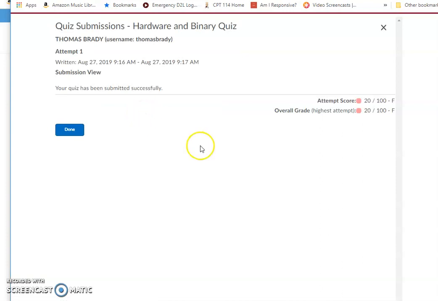And there it is. My score was only a 20 with my random. And I figured that would be right. I'd get 1/4 of the questions correct. Notice it doesn't tell me what I got wrong, which questions. And that's because there were only 10 questions. And if I told you what you got wrong, then you would take it without studying and then find out what the right answers are and then go do them. So that would be kind of silly. That's it. Then you click on the done.